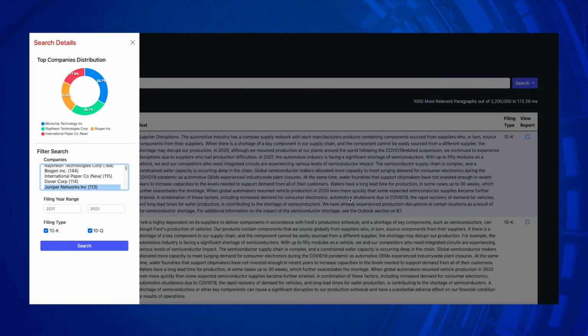It is only when you start aggregating the results returned by the semantic similarity search at the paragraph level that you start to see how an issue like chip shortages is affecting multiple companies. And from that, you can even extrapolate and look at the industries that are being more affected by this potential issue, at least as far as information in SEC filings go.